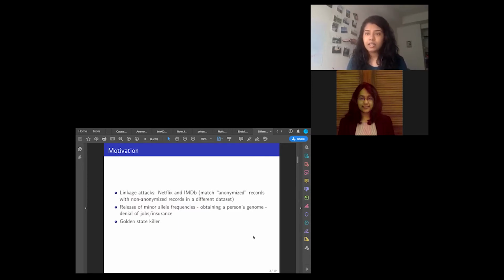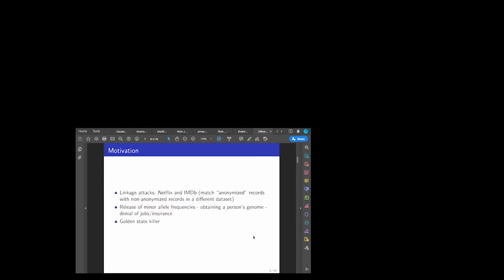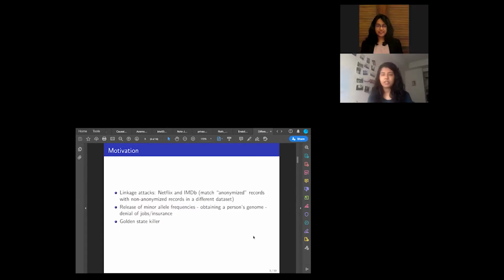And it's illegal to sequence your genome without your permission and to make decisions based on that. But it still happens. Insurance companies and companies which need to hire you might see if you're a liability and conduct these kinds of privacy attacks. And the worst part is once your genome is out there, it's not something you can change, because it's leaked forever. There's no way to alter your genome. If you lose your password, you can change your password, but losing your genetic data is pretty much a one-time affair.